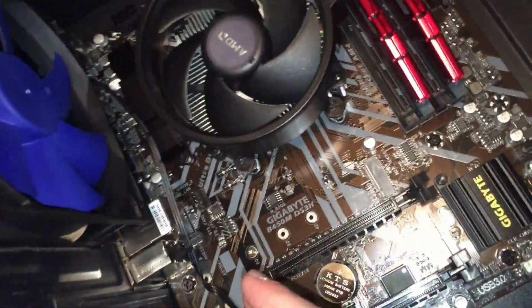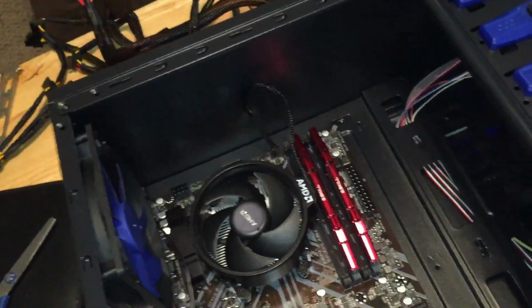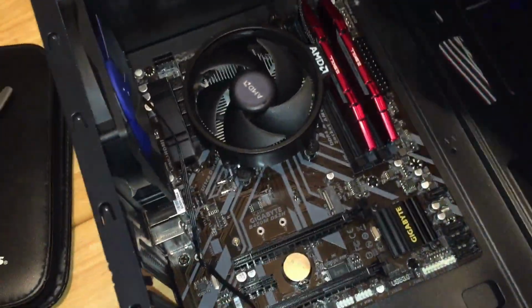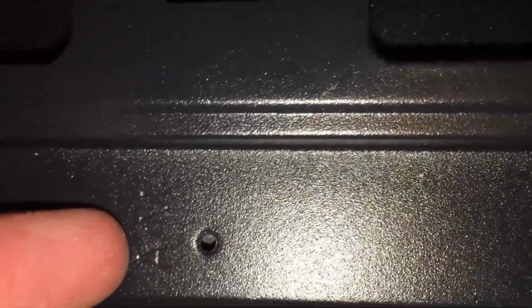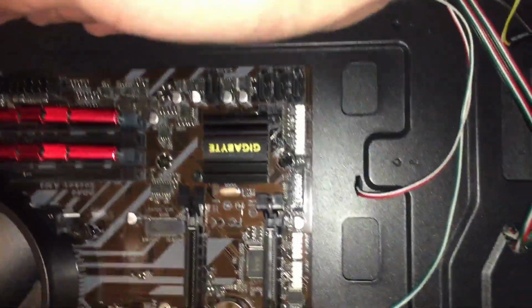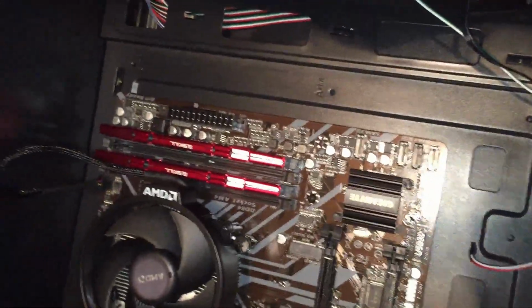Once you pop that in, with this case, I have a micro ATX motherboard, so it's already in the ATX formation. And you can see on these holes, they're going to say A/M or M or whatever, put them up in the micro ATX formation, which is the M. So then you're going to want to line up your motherboard with the ports on the back and use your motherboard screws. You're just going to screw them in to the stand.